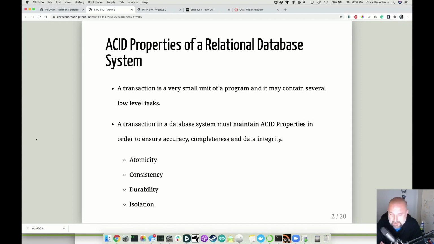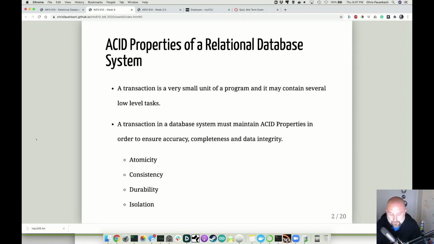A transaction is a unit of code or a set of instructions to your database. It can be one or more instructions to your database. And a transaction in a database system must maintain ACID properties in order to ensure accuracy, completeness, and data integrity.